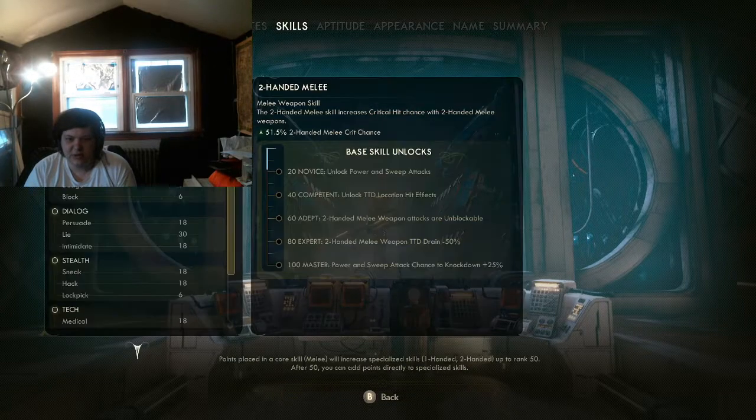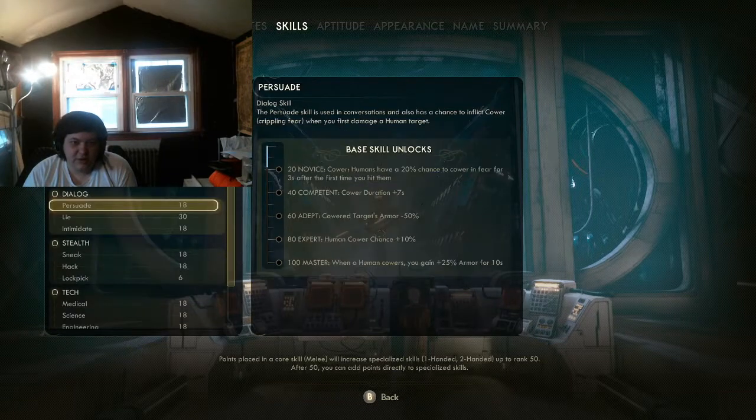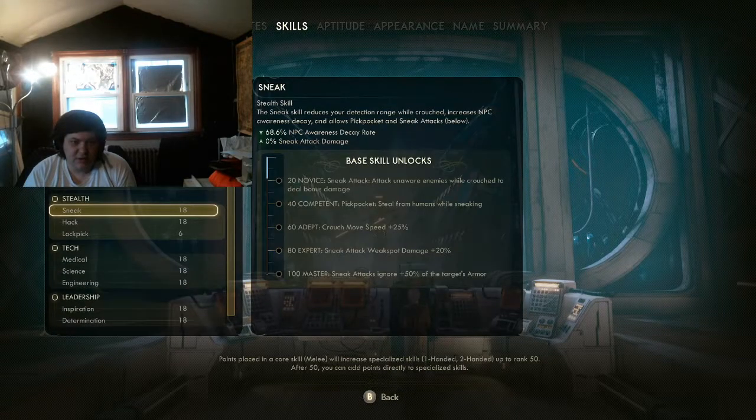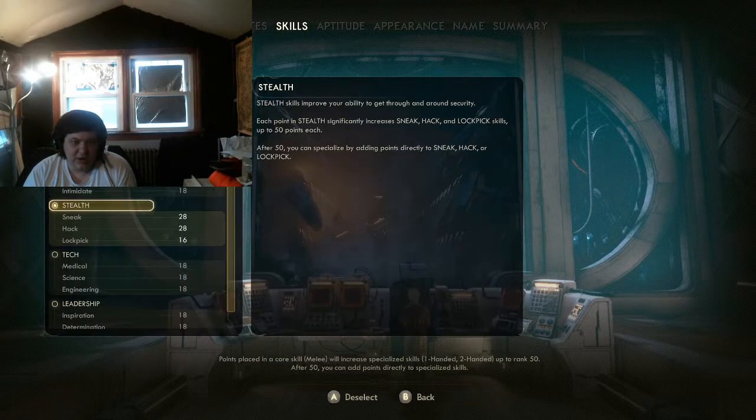Charismatic enough to give the chairman a run for his bits. Okay. Hack, lockpick. If you wanted to steal from the rich, you've come to the right colony.